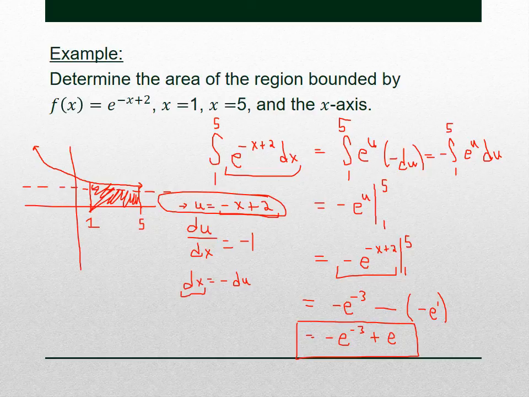So to recap, we have a definite integral in order to find this area. We noticed we're going to have to use u substitution, so we do our u substitution just like normal and bring the 1 and 5 along for the ride until this step. In this step, we substituted back in what u was in terms of x. Once we have the x's back in there, we can then plug in like we have been doing.